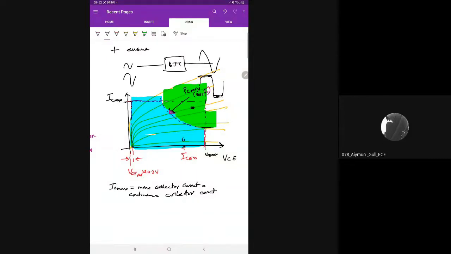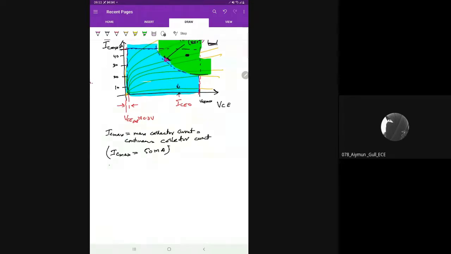If we try to quantify it, हो सकता है इसकी है 1 2 3 4 and 5. So this is for example 10 milliamperes, this is 20 milliamperes, this is 30, 40, and 50. So here IC max it is 50 milliamperes, for example, in this graph. So what is IC max? IC max is basically the maximum collector current that can flow through the BJT and the BJT is still operating. If it exceeds IC max, then BJT may get damaged.